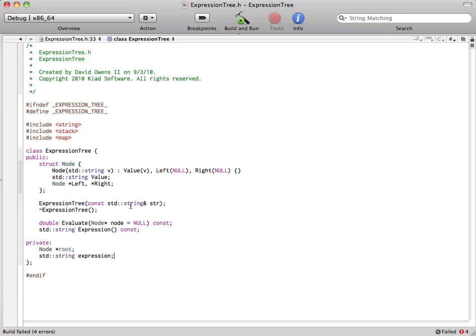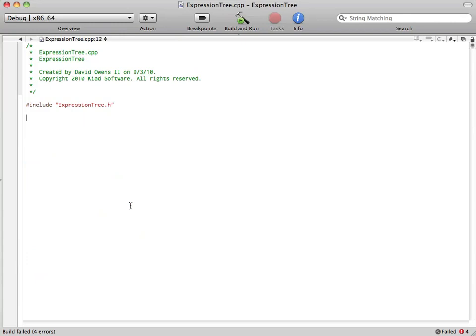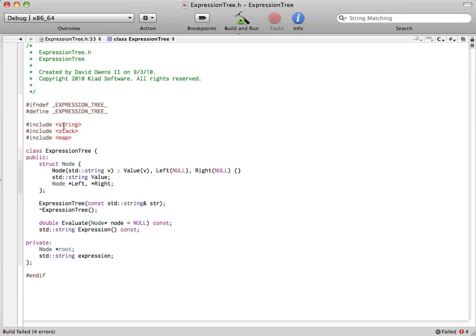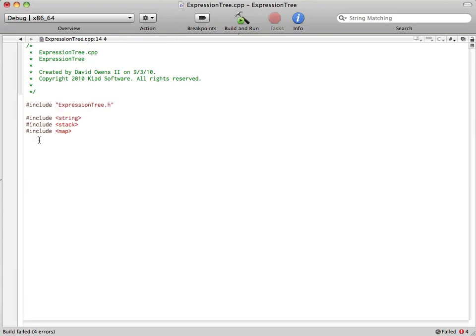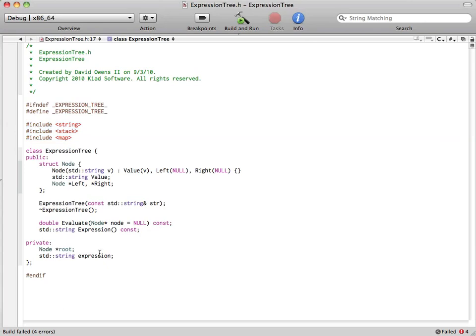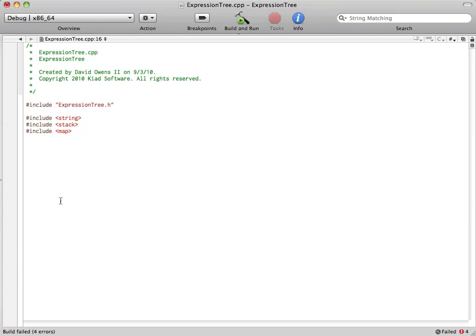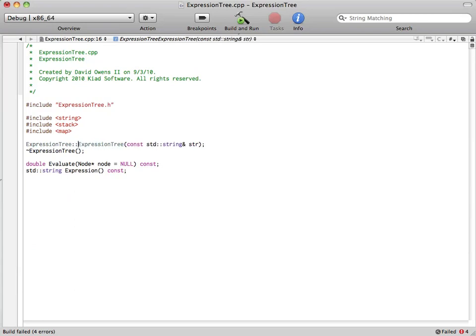Let's go ahead and jump over into the C++ file. You can see, okay, great, we've got the header file coming in. Let's come over here and copy over these includes because we're going to need those here too. Technically we don't since they're getting included, but it's good practice to actually include the things that you're going to be using. So let's jump back over to our header file. We need to grab all of these items so that we can define them in our C++ file. So let's remember to scope them in.